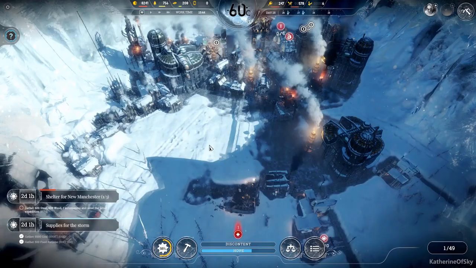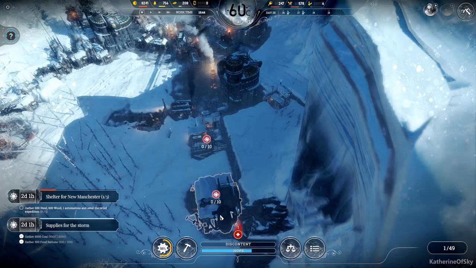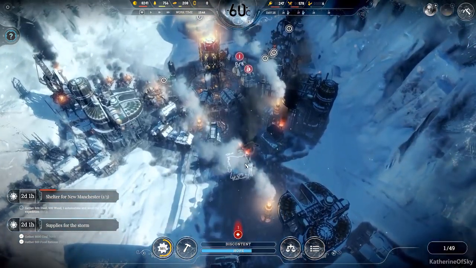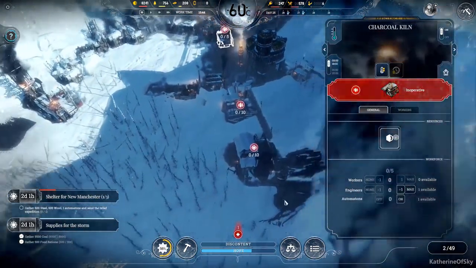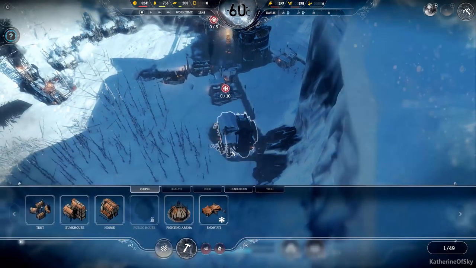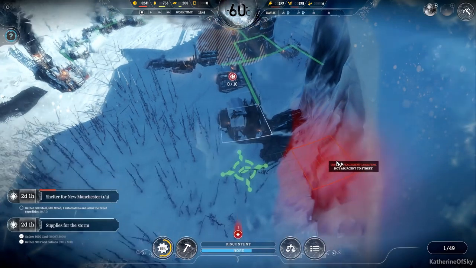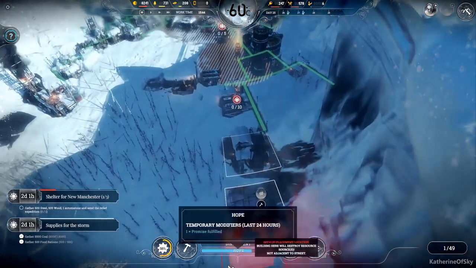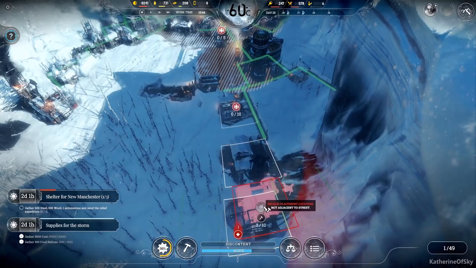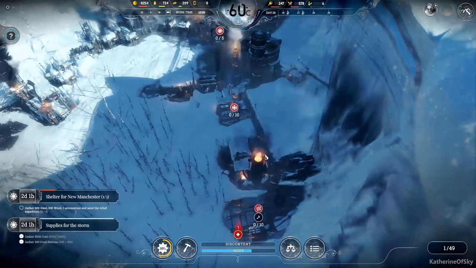So I suppose we could set this back up. I could take out the automaton from here. I don't know if we'll have enough to get this actually going, but do we have enough to make another steelworks? Yes. Could just do that. Yeah, I think we'll do that. We can put in a road here or there. Oopsies. Okay, there we go.